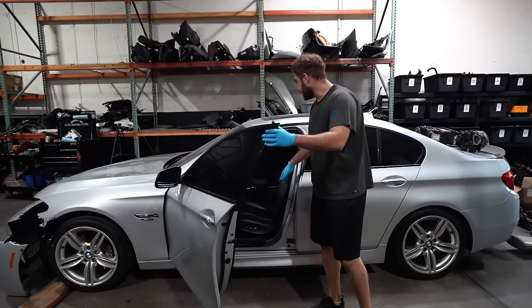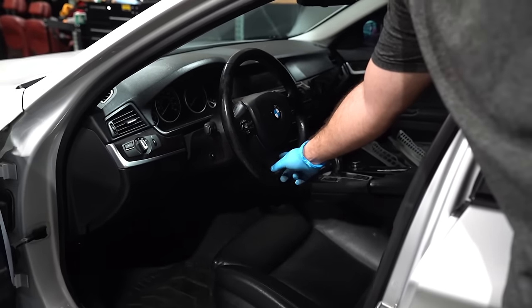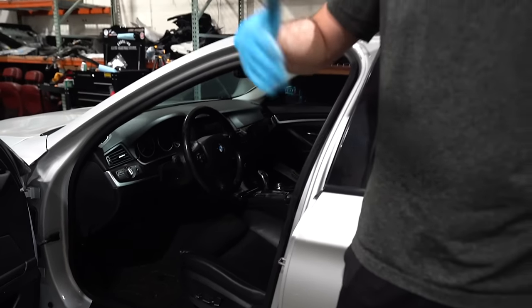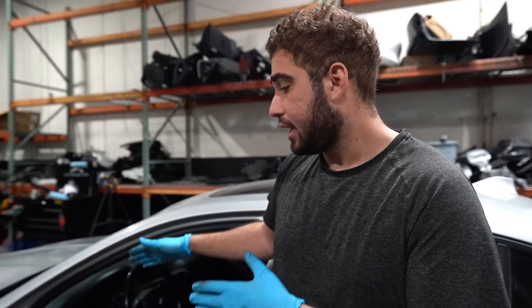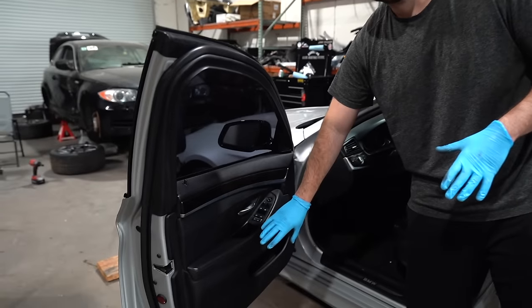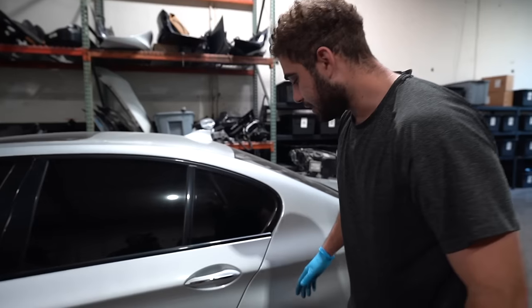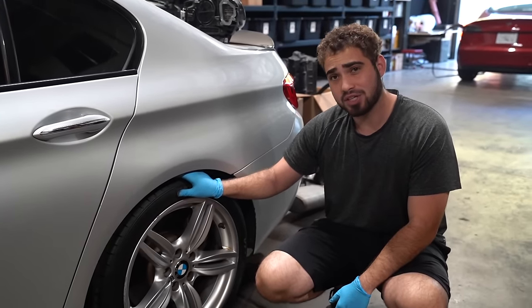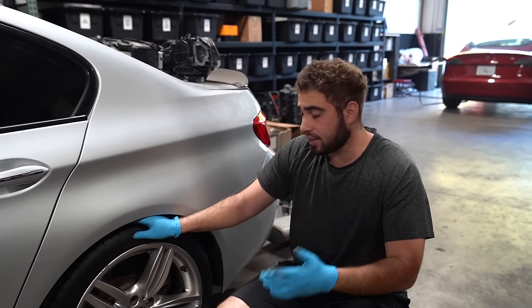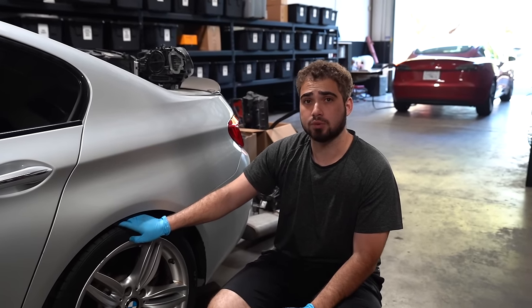Coming around to the interior of the car, this thing does have black interior sports seats, paddle shifters, and a sport steering wheel — not M Sport unfortunately. We'll do a little bit of research on that. Now this car, according to the previous owner, is equipped with the BAV audio sound system. If that's actually there, that's gonna be pretty awesome — that's a very expensive sound system. And not to mention this car is sitting pretty low considering there's no engine and transmission. It's one of the reasons why we got it so cheap — that's because there's coilovers. Supposedly coilovers — we'll find out. There's a few other little modifications we'll be showing you guys throughout this video.